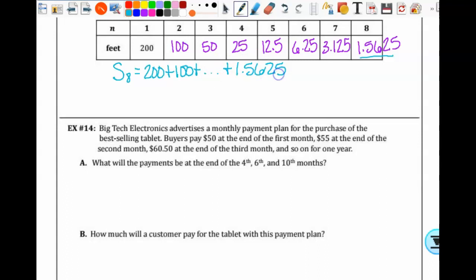1.5625. Okay? That's showing what you are doing without writing them all out. You with me on that? But then to answer it, you literally have to add them all up. And I really don't think in a case like this that it would be a non-calculator situation. So go ahead and use your calculator and add all that up.